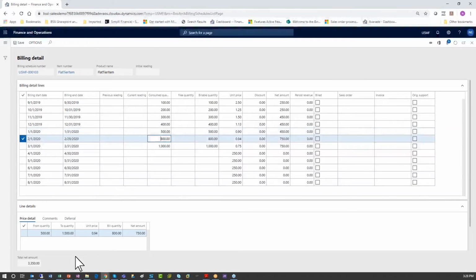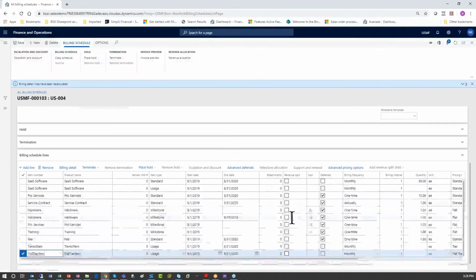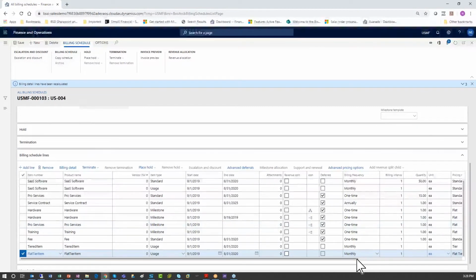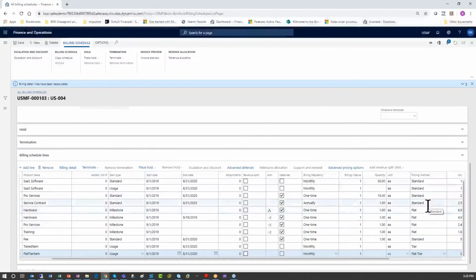And then of course, my last tier says from 500 to 1,000 is a flat 750. So 800 or 1,000 is a flat 750. So that's the different pricing options we have available in the product. That's going back to this area: the standard, which is out of the box, the flat lets you key in whatever you want, and the tiered and the flat tiered read the trade agreements, but in a slightly different way than what F&O would normally do.